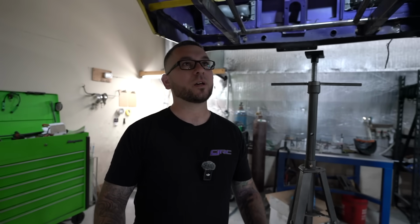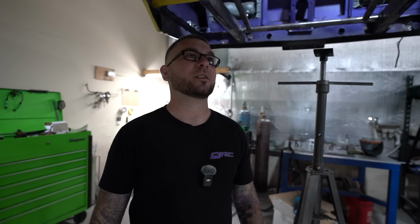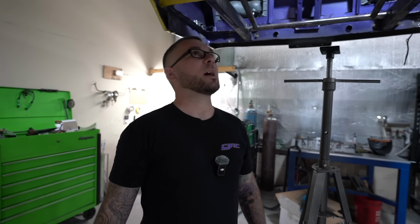You definitely don't want to build the entire car and then realize you wanted it lower and put a bigger engine in it, and you're cutting up a freshly painted car. Not ideal. We don't want to do that. We've cut up way too many freshly painted cars lately, and we're trying to keep that to a minimum. That's about it for this one.